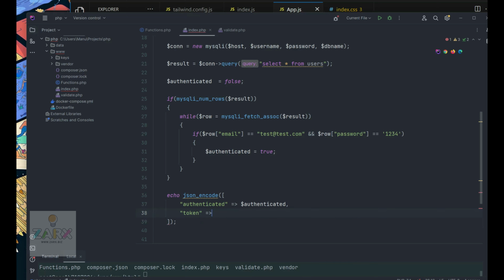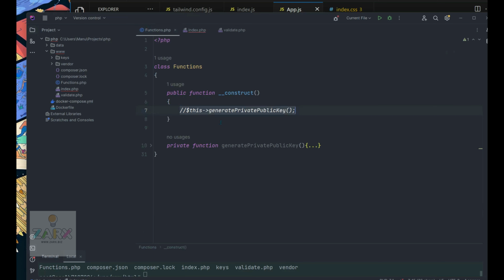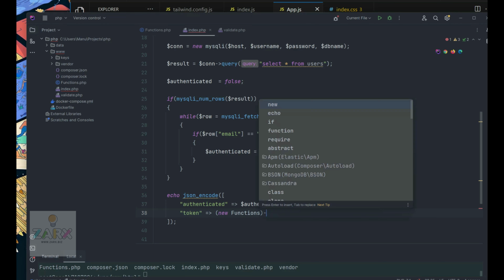So what do we want to do? We want to use a function from functions.php now. So we need to create a function. So here I call a function. So we use the class like this. So we say new Functions, and then any method.